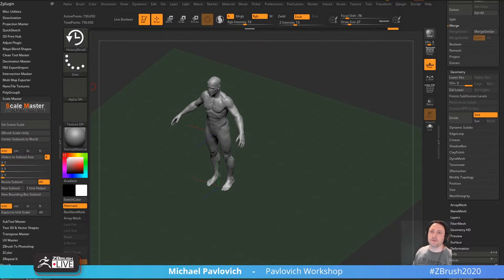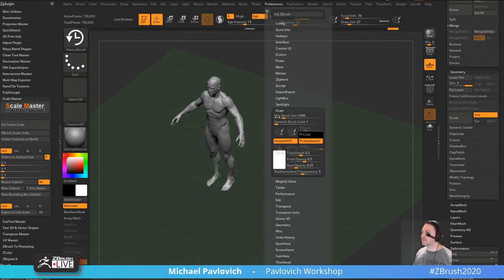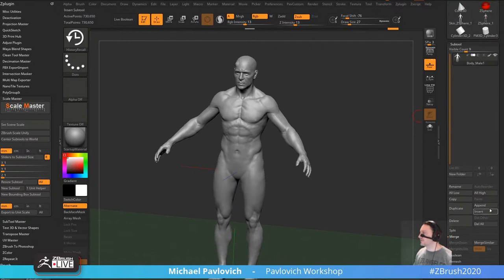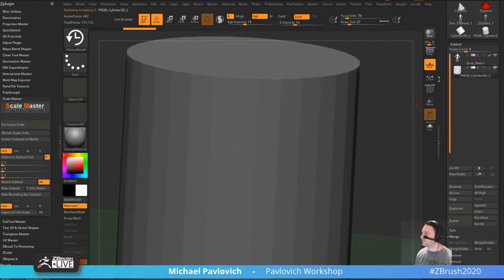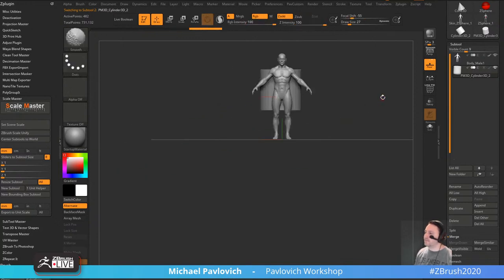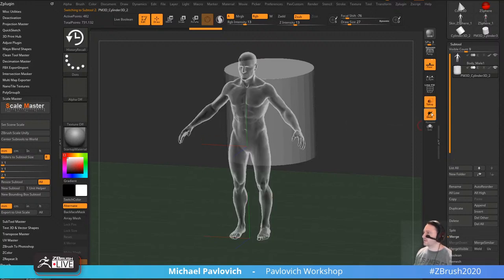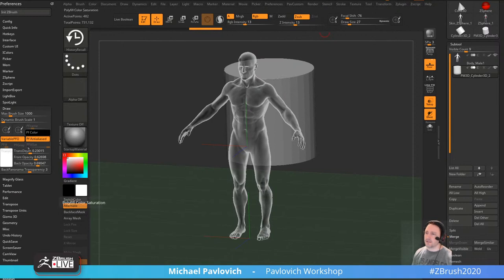Is there a way to make your working selected subtool transparent and sculptable? So while you're working, there is preferences, draw, transparent. I mean, this transparency in ZBrush kind of requires stuff around it in order to know that it's transparent. Like if I had a subtool in here and I say append cylinder, and I drag this back behind, and then I turn on transparency, ghost or not, and then preferences, draw. I can switch opacity, I guess front opacity is the one we want here, and transparency depth a little bit to kind of get the result I want.